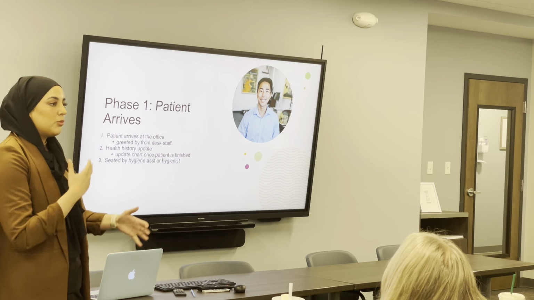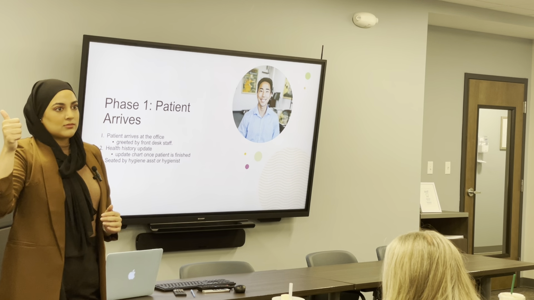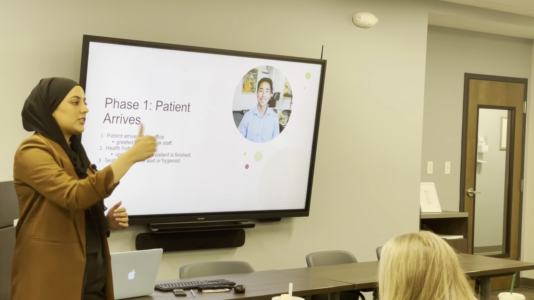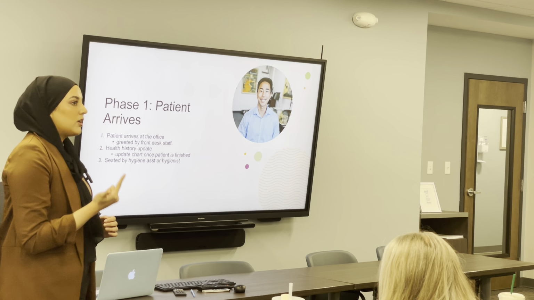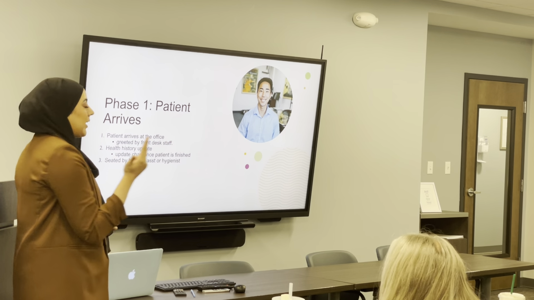As we go through these phases, there are 3 things that I want you to remember. These are the 3 action items that we're going to be using throughout the entire process. 1, acknowledgement. They're telling us something, we hear them. 2, we're listening. Sometimes being an active listener can be hard. There's a lot going on, but we want to make sure when our patient is speaking, we're actively listening. And 3, we're being accurate. We're giving our patient the best care. We're giving information. We're giving feedback.